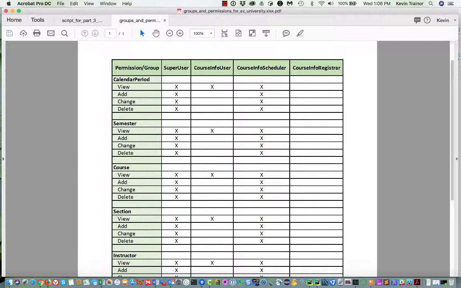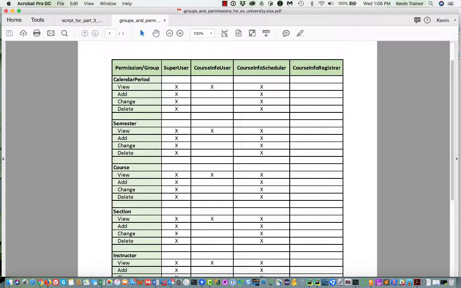So what we're going to do is create one more permission per model class. And we're going to call it view. That's what most people call this when they add it. So we're going to have a view calendar period, a view semester, a view course, etc.